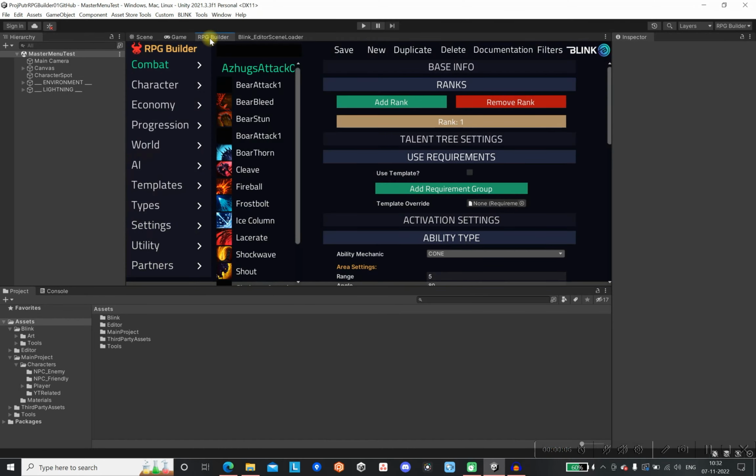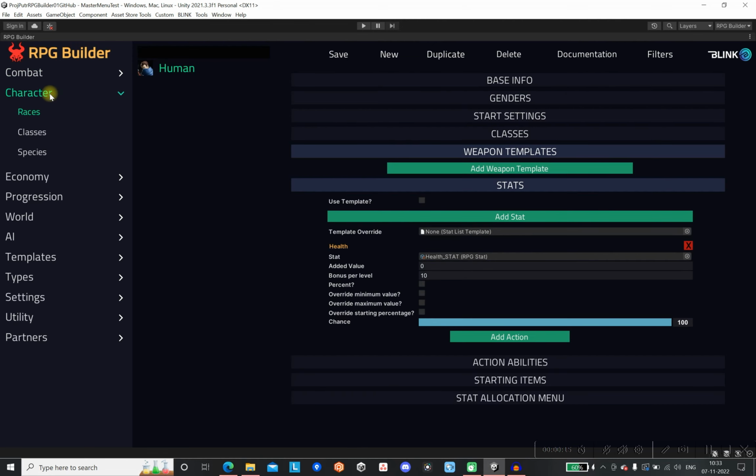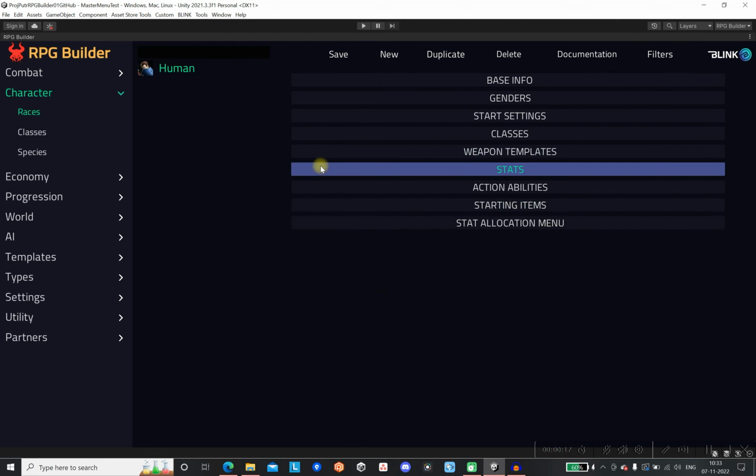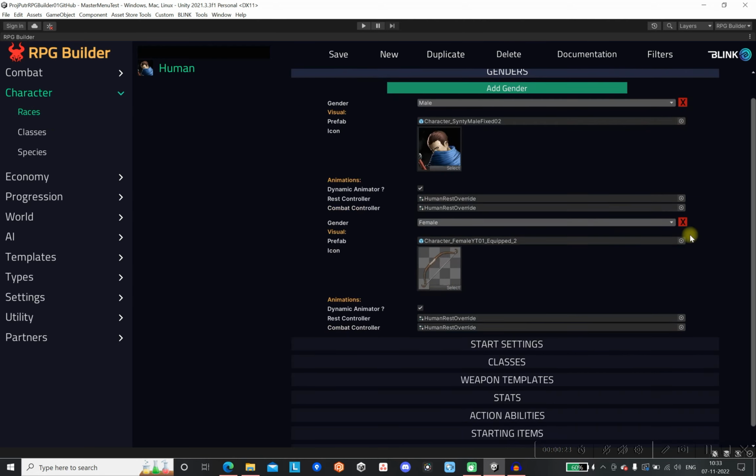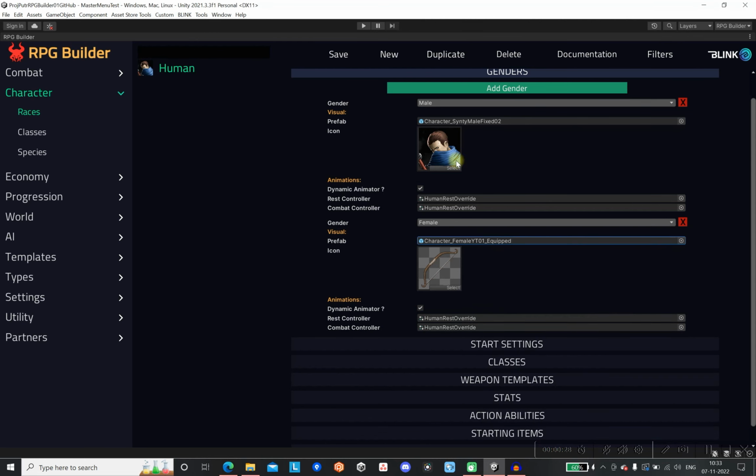Next, open the rpgbuilder editor. Click on the character section. Open the races subsection and make sure that the female prefab is configured correctly. Next, open the classes subsection.